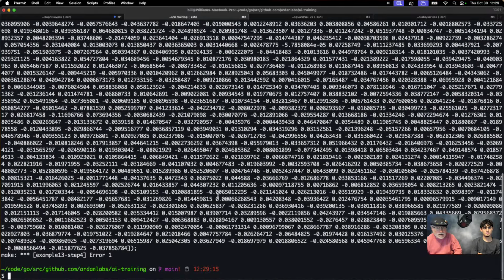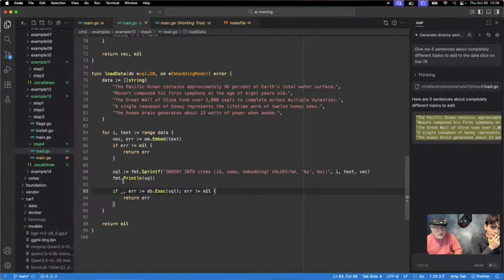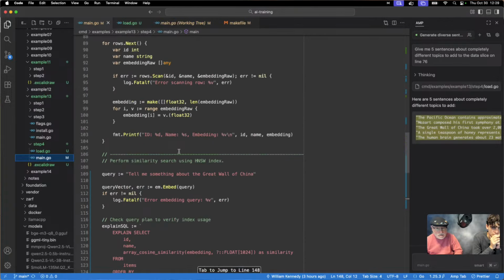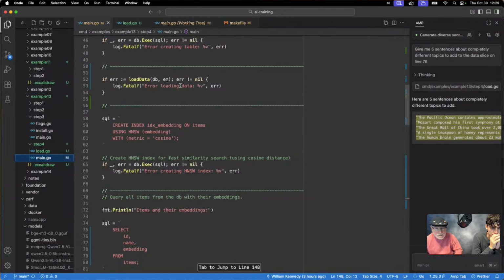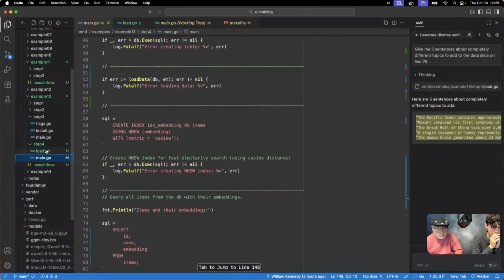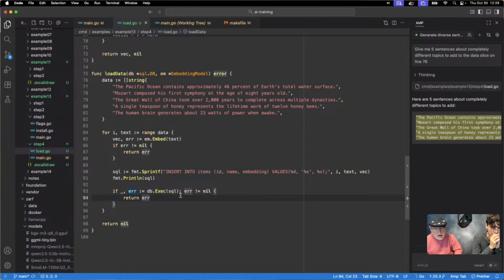Okay. I'm not getting an error. We're not logging the error. So let's go back to load data. Error loading data. We're just getting an error 1.